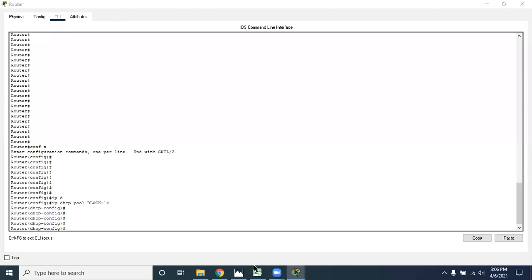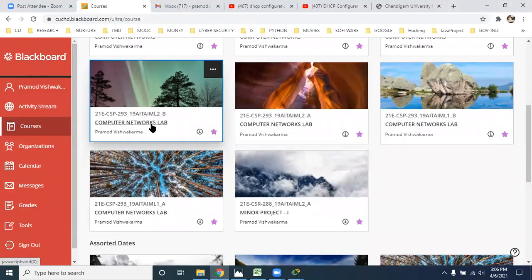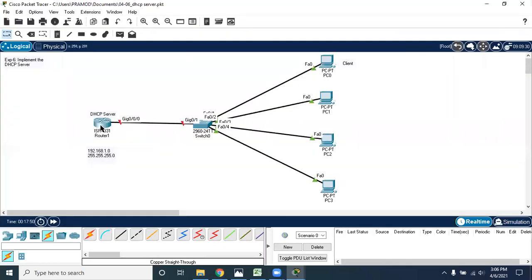Command line interface is visible. Okay, but that chat box is not visible to you. And that browser, your Blackboard course, 19AML2, visible. All right, fine then. We are here.